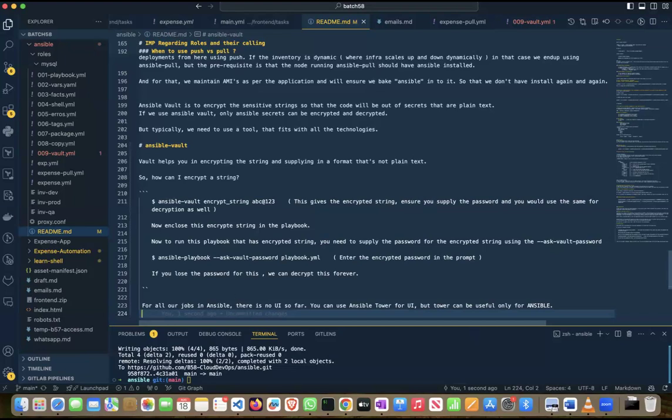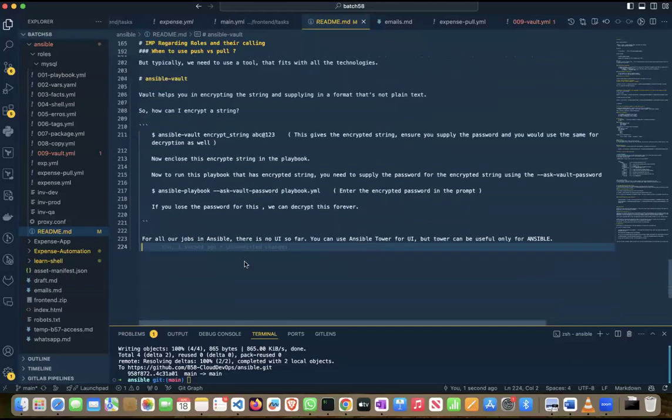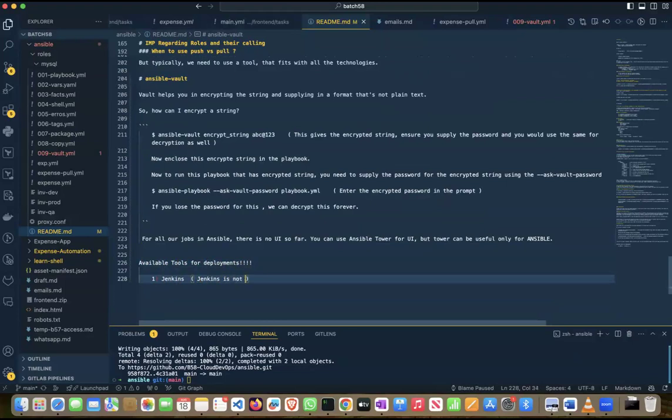The answer for that is we use some tools. You might think, let's use Jenkins, or available tools for deployments. Jenkins is not really meant for this purpose.